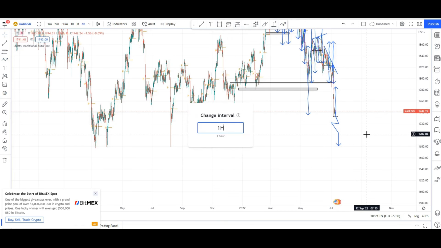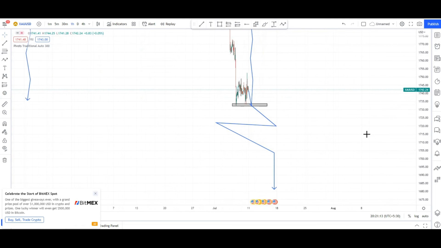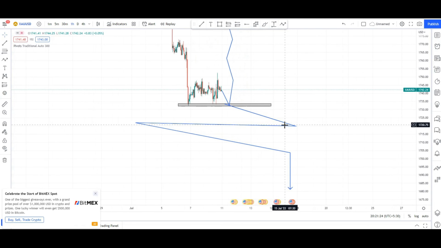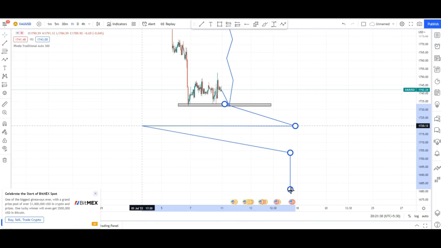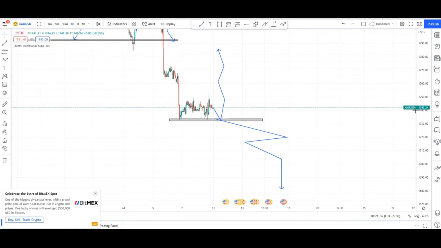Okay, guys, we can switch to the 1 hourly time frame. And right now, okay, guys, this is one of the major supporting areas. So you have to see that, guys, it will have to be a major supporting area. If it takes resistance, then you can go for your first target, second target. Up till here only you can take it. Okay, guys, these are some of the targets for gold, guys.